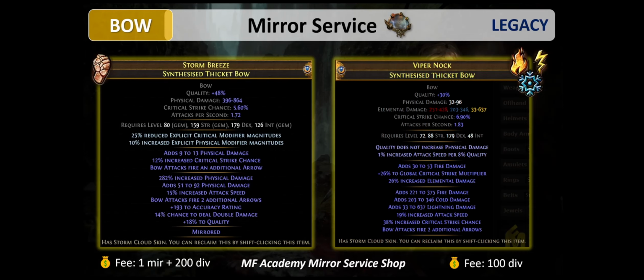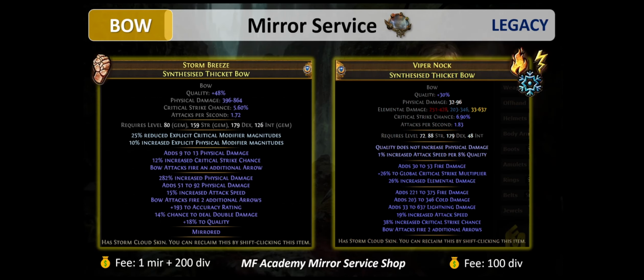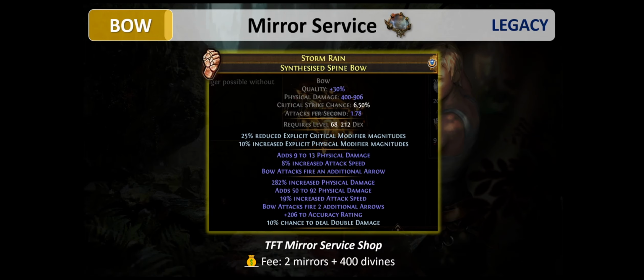My personal choice was Stormbreeze. There is another bow that was recently crafted from TFT, which would be Storm Rain. As you can see, the price tag is very different. We have 1 mirror and 200 divine fee for Stormbreeze, which is already a lot. And then you have 2 mirrors and 400 divines from TFT.